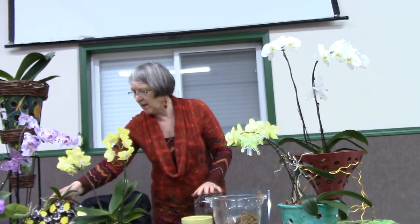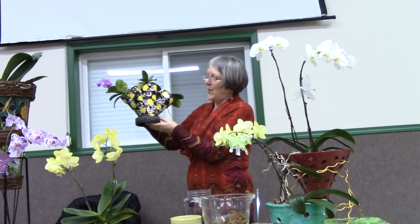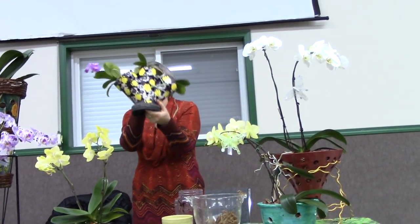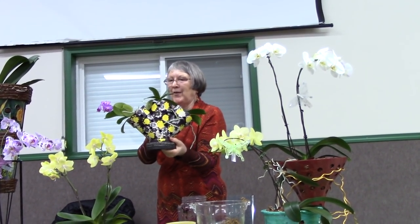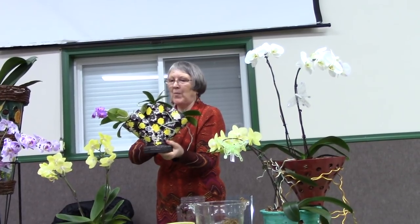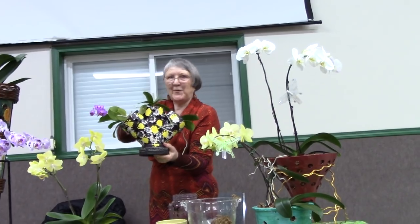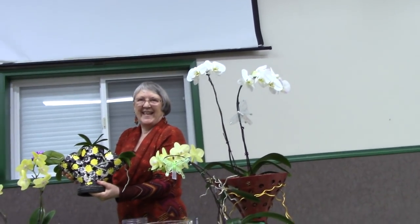This one here, this of course is a sewer pipe. And we've got two of these. One at home is a triple. Jack picked it up and we tried it. And you know, they have been in here a year. They love it, and they both flowered for the whole winter. This is the last flower, but they've been flowering since December. So much for the theory that you can't put them together.